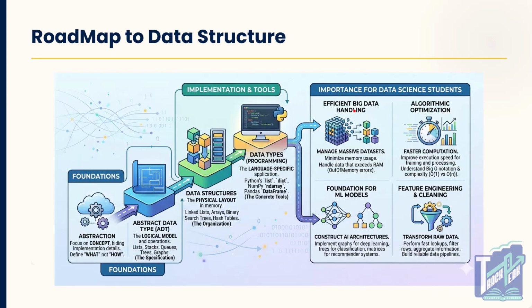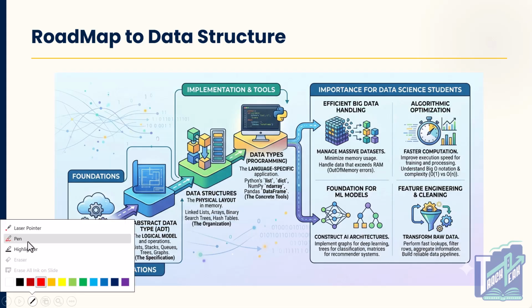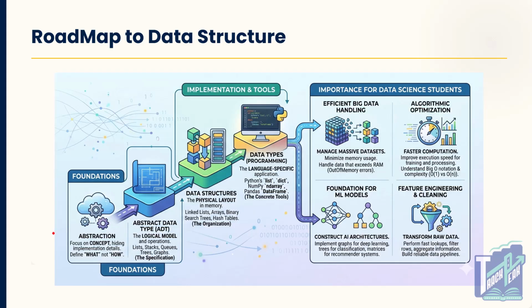Before getting into the topic, let us clearly understand the roadmap for the Data Structure course. Before we start studying data structures, we need to know the basic foundation concepts called abstraction and abstract data type. These are the foundational core concepts for data structures. First we want to understand what abstraction and abstract data type are, and then move on to data structures and data types, or else tools and implementation details.